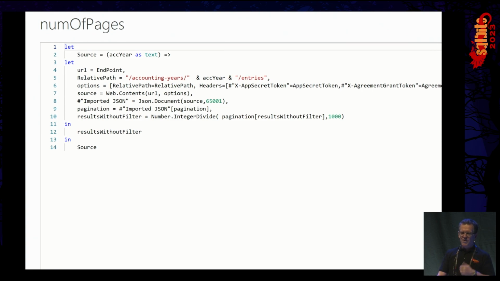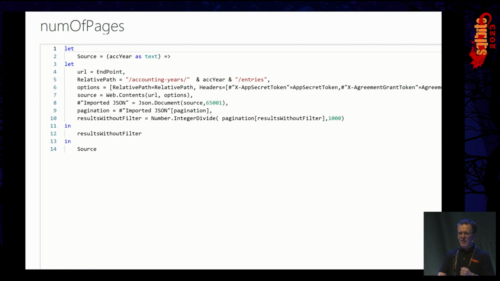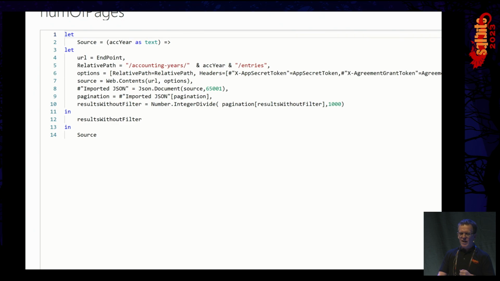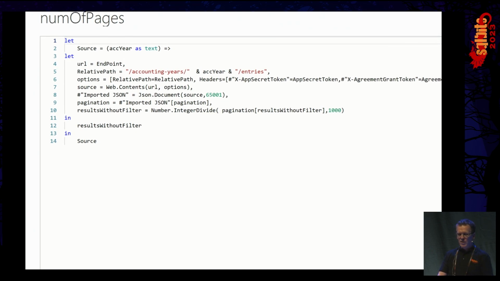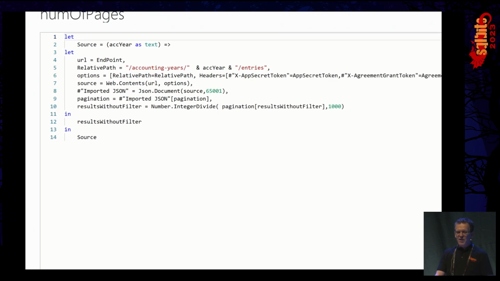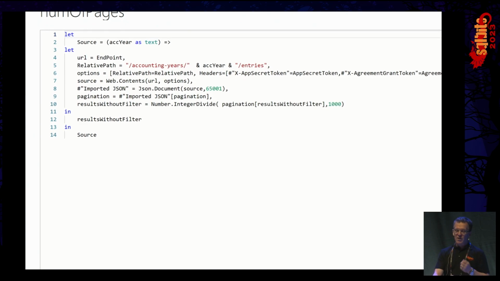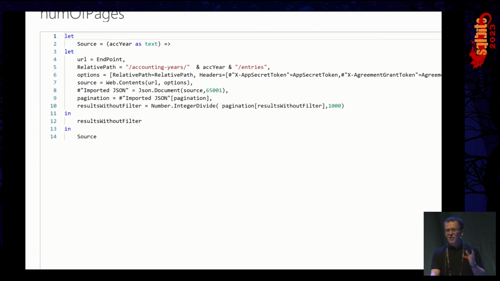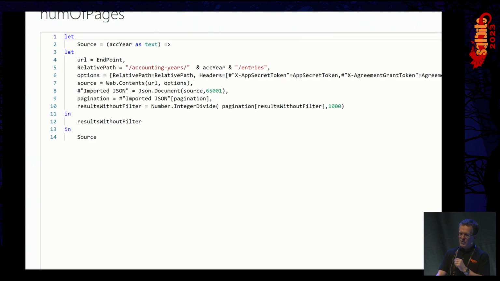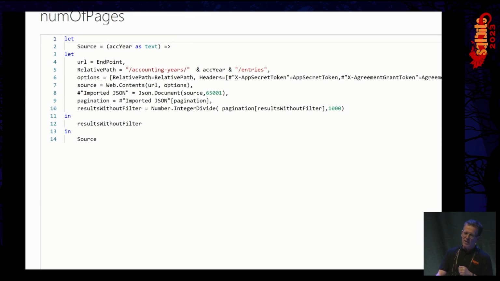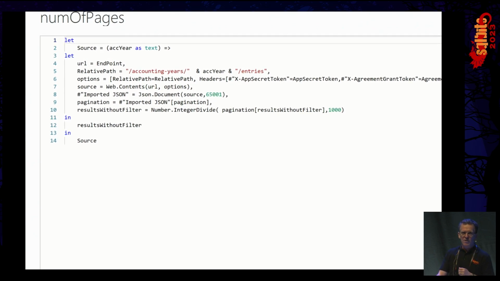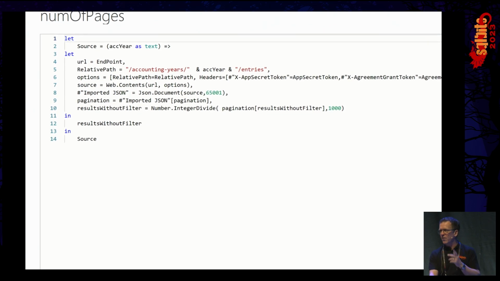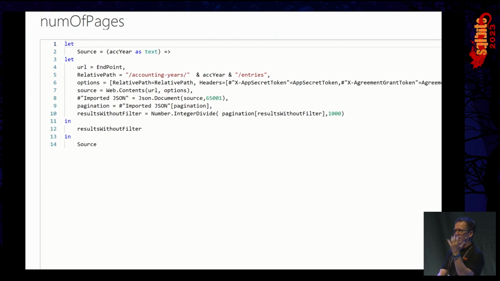The endpoint is still the same. The relative path is now dynamic. I'm using the same, and then I drill down to the pagination, and then I use the Power Query function Number.IntegerDivide, using the total number of records returned in the field results without filter, and divide that with 1,000. That means I'll get the figure 5.